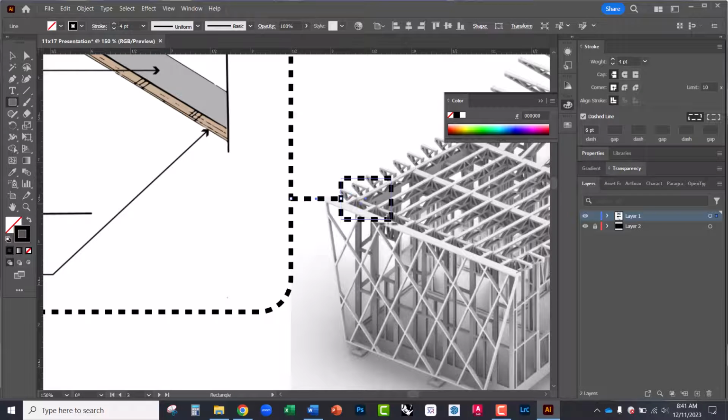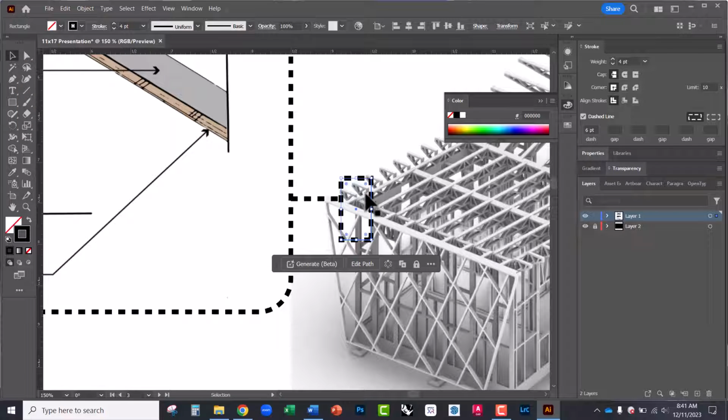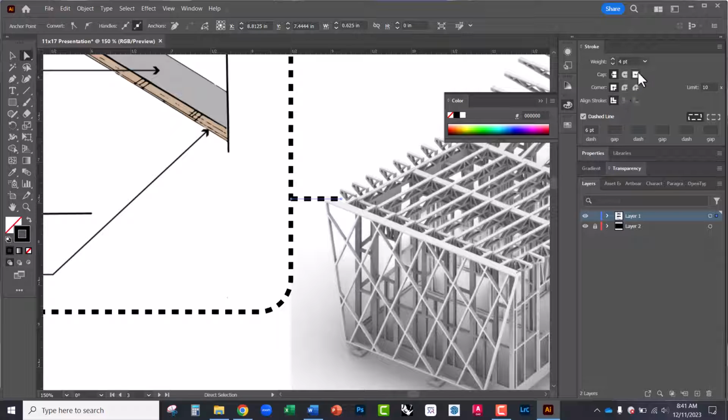And I'll do the same thing here. So we could either do a rectangle there. At this scale, I think it makes more sense to just have a leader. So we will select this.